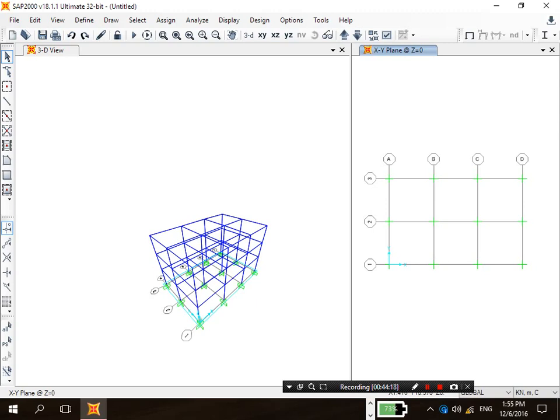We don't assign diaphragm here, only for slabs. So we move one floor up. See where we are, in the first story. You select node by node, or you select everything, because the diaphragm will be assigned to nodes. If you select beam, it will not assign any diaphragm. So you can select everything, just to save time clicking on the nodes.